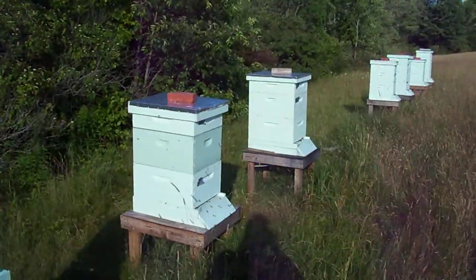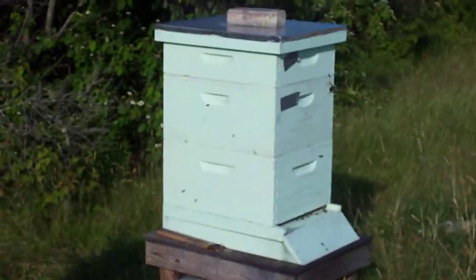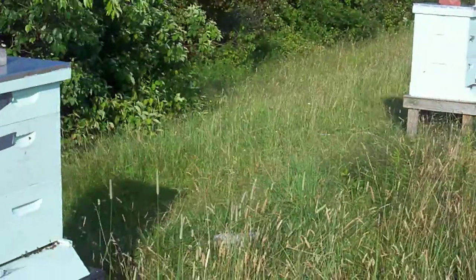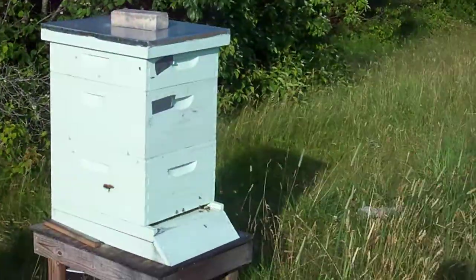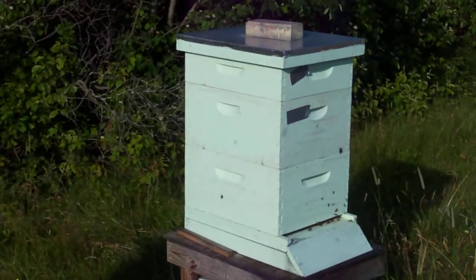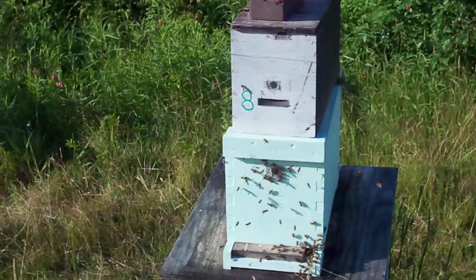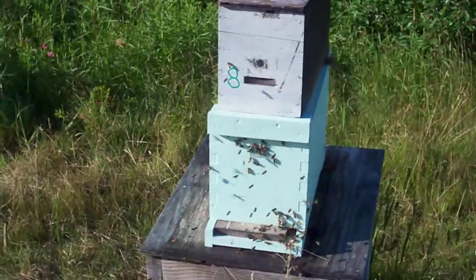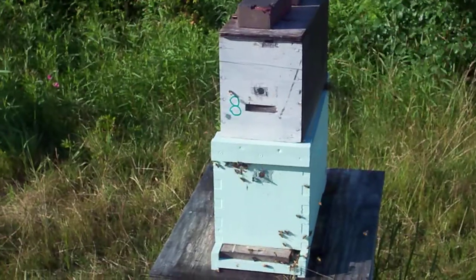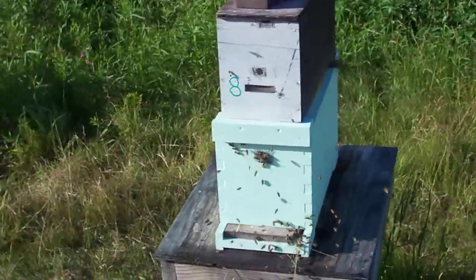The third box over — this one right here — looked like that first colony two weeks ago. What happened was I had a cutout of a colony that I put beside it, the bees all moved into this one and totally augmented the size of the hive, which allowed that nuc to get a super start. Normally this 5-frame nuc should be on about 10 frames by now, but the queen failed and I'm on day 6 or 7 of requeening. It takes 16 days for the queen to hatch and another week to get fertilized and laying well.